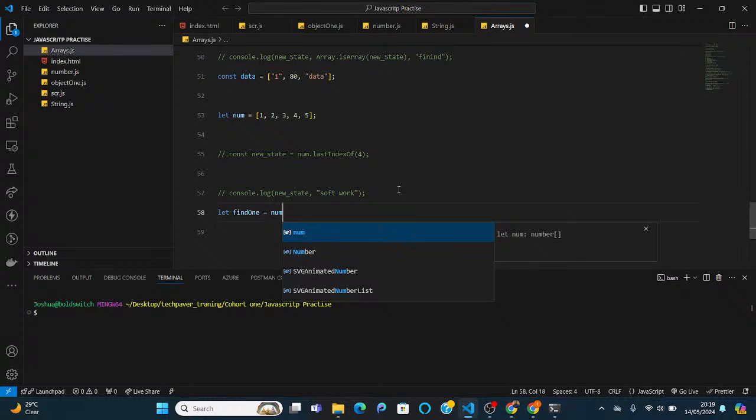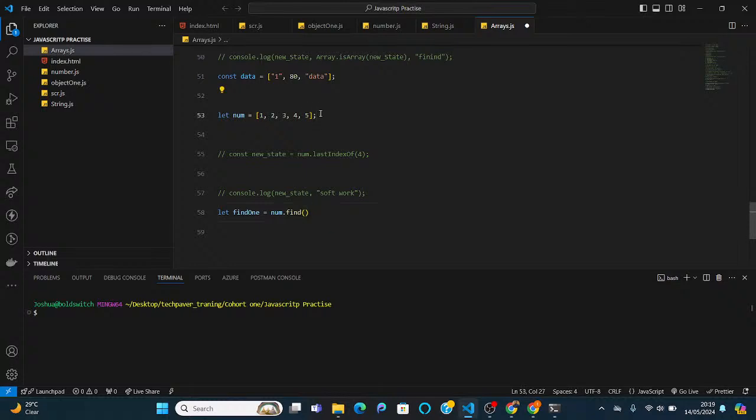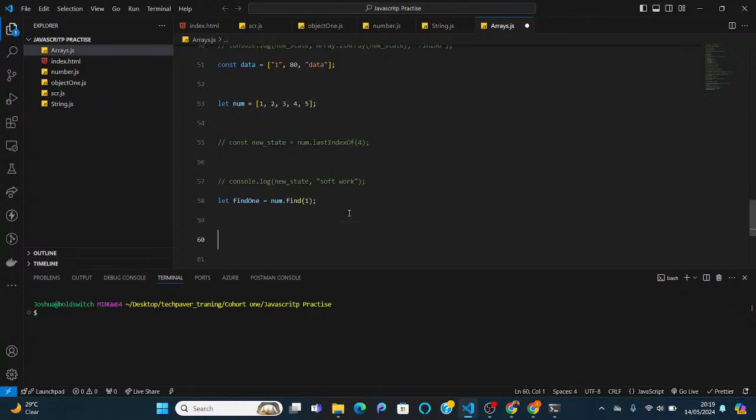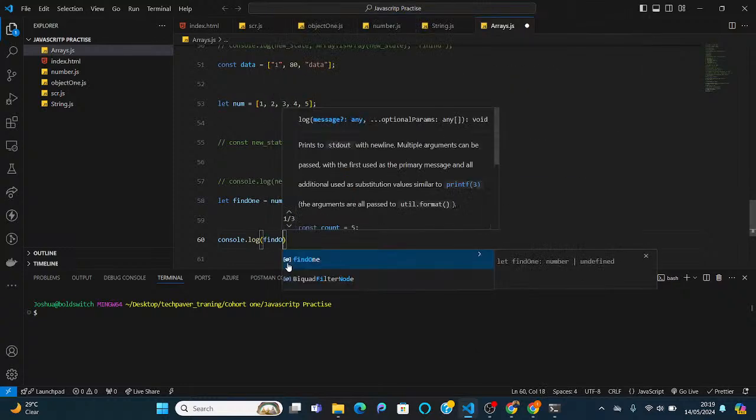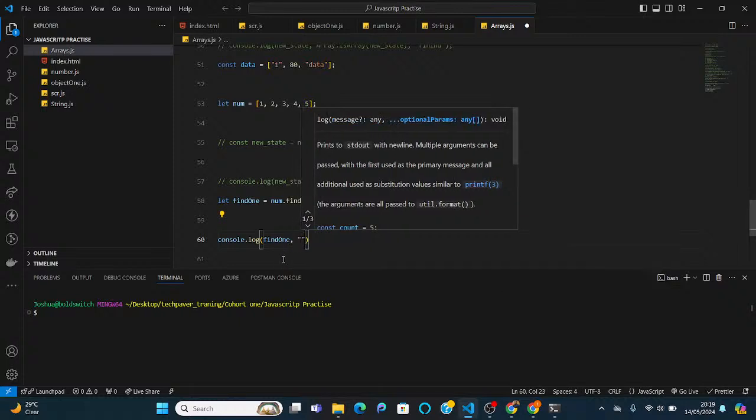I'm just going to try out one and see what it gives us. So I want to do num. As we know, num is the array we already declared here, which is an array of numbers. I will want to find this. Down here, I want to console.log find one. Most times I like commenting beside it to be able to know this is where the console.log is coming from. So, find one.